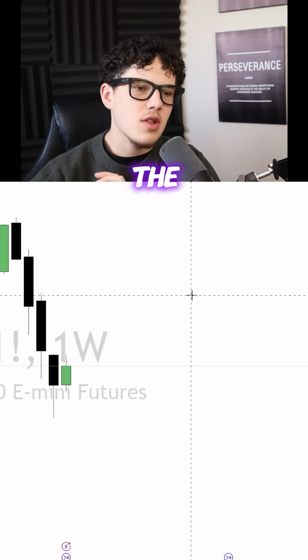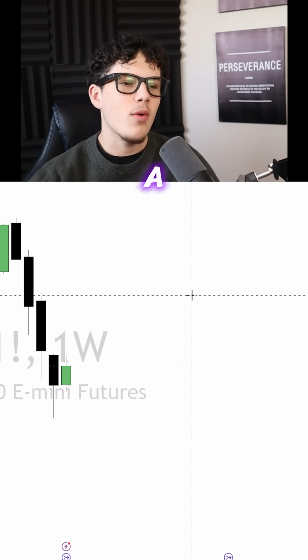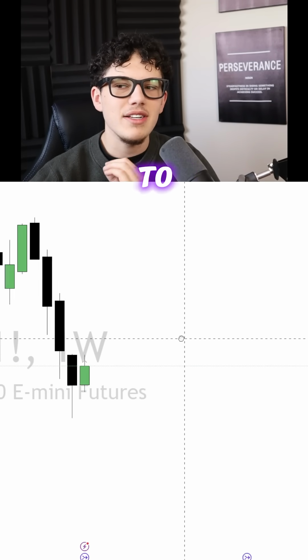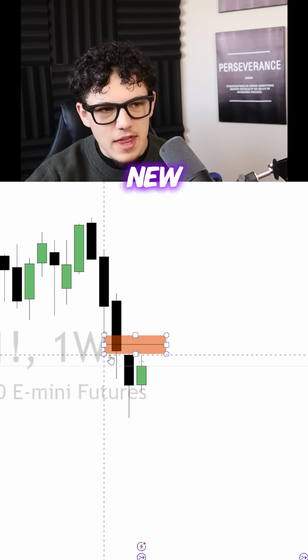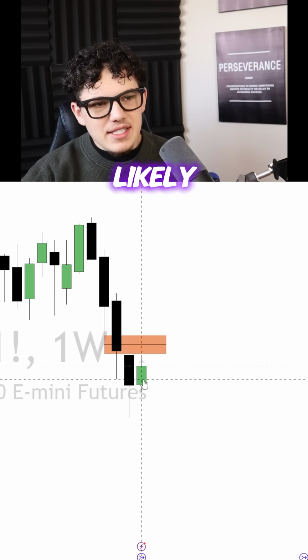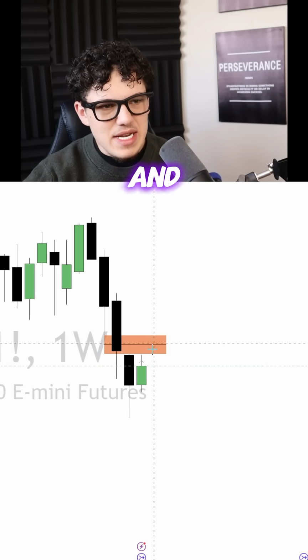Then you're gonna drop down into the weekly chart and look for a PD array or a level in price action where price is likely to draw to. In this situation, you can see we have a bearish fair value gap coupled with that new week opening gap down here, and price is likely going to trade into that next week and then continue down lower.